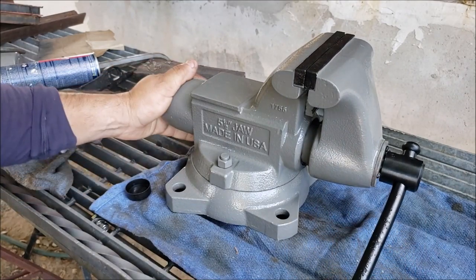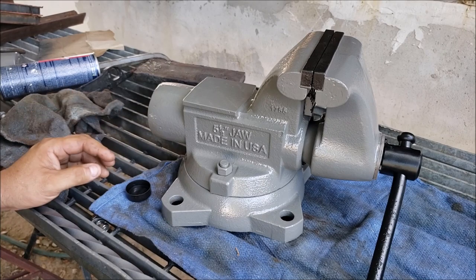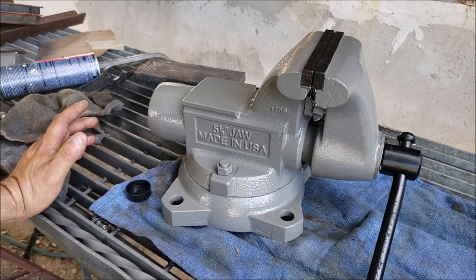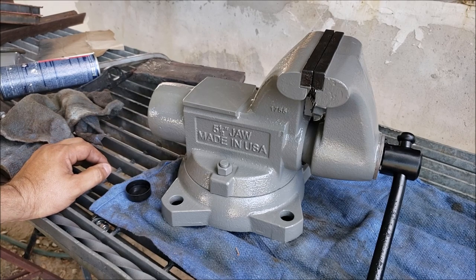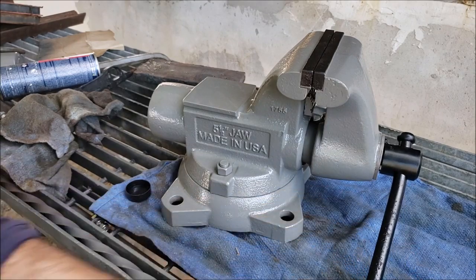But hopefully y'all like the way the vise looks. And now I'm just waiting on parts to finish it up. It's about a $600 to $800 vise, depending on where you buy them. And it doesn't look too beat up, and I think it will last a while.